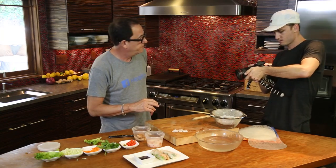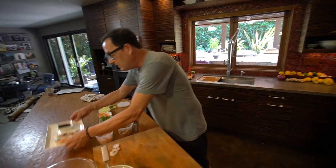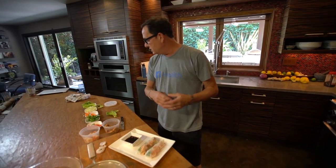One more? No more. Max says no more. But look how easy it is. So look. They're beautiful, they're shrimp, they're salmon. You could literally put anything you want in these things. Make them all vegetable if you want. The point is, buy yourself a pack of these things and just start playing around. Julie uses them for everything.